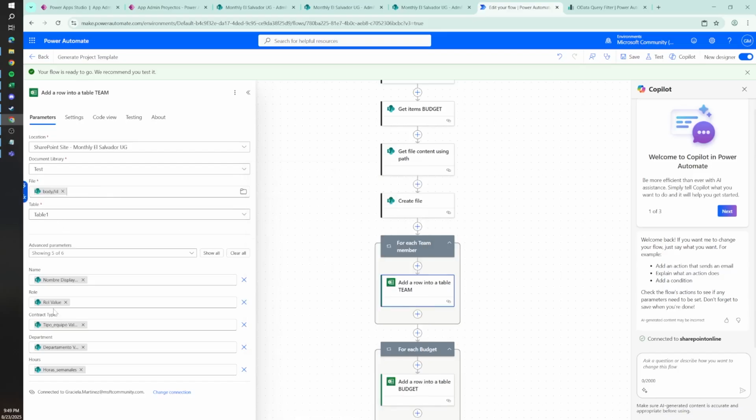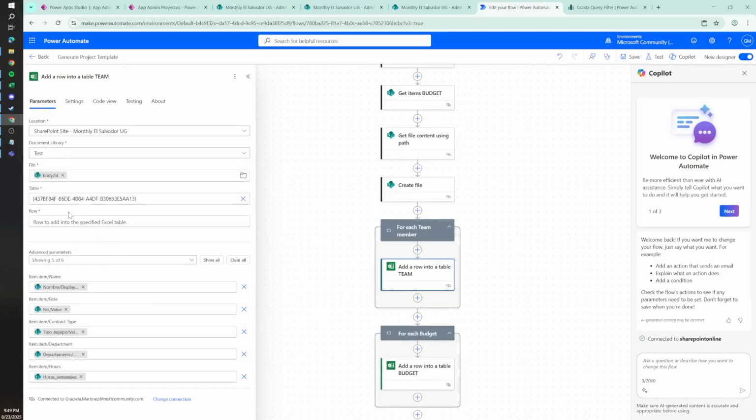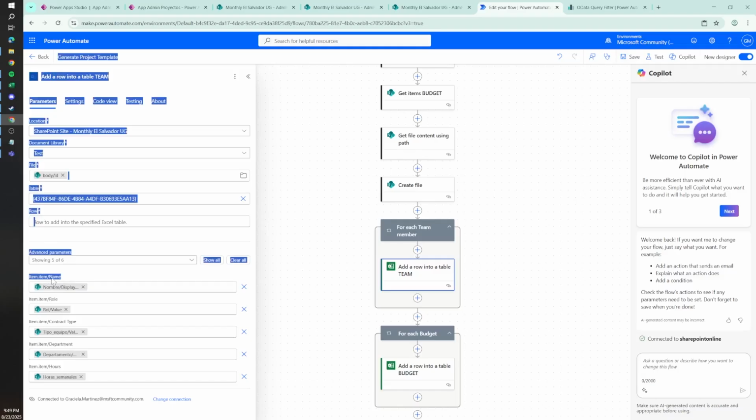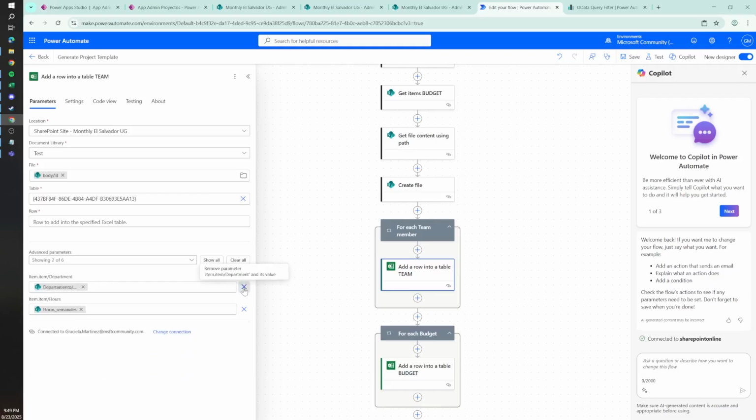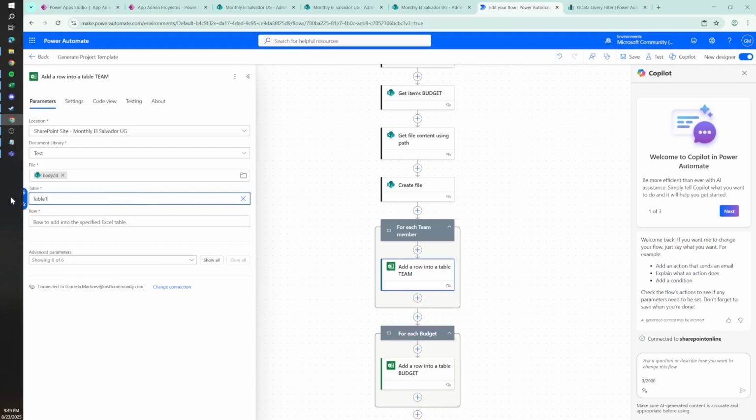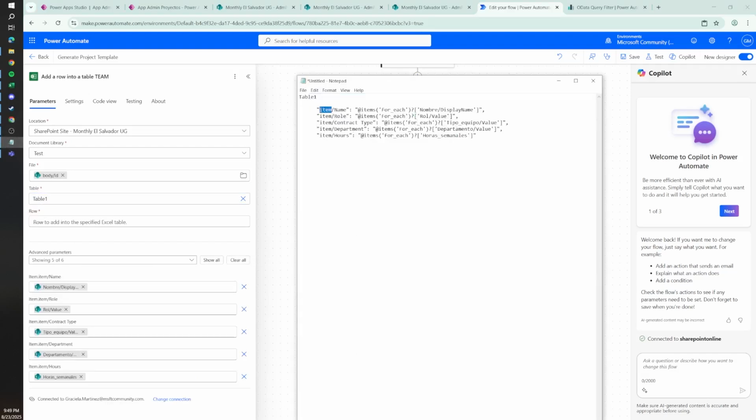Once we do this, you can see that it kind of went crazy. Now everything that we have here below it doesn't work anymore. It's not being recognized because now Power Automate doesn't know what's the file that we're using. So we have to kind of manually put it. For now, I will delete all of this. And in the table, let's just write table 1. And in the row, we are going to remove this item / from the code that we copied previously.